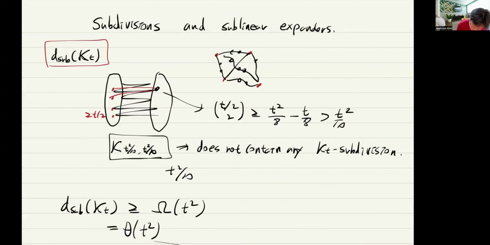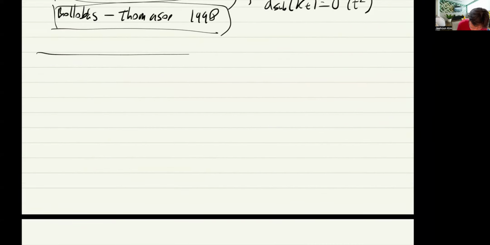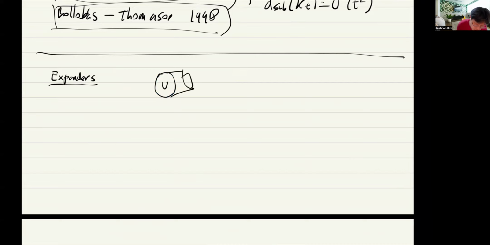So what is a sublinear expander? Before that, what is an expander? There are several types of graphs which are called expanders. All of them are essentially such that you have a certain vertex set and you consider its neighborhood, and that neighborhood is not small. In other words, you start with some vertices and move to their neighbors, then it scatters around and occupies a bigger space. So it kind of expands. That's where the name comes from.